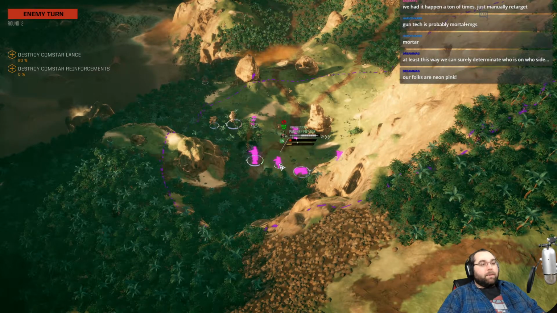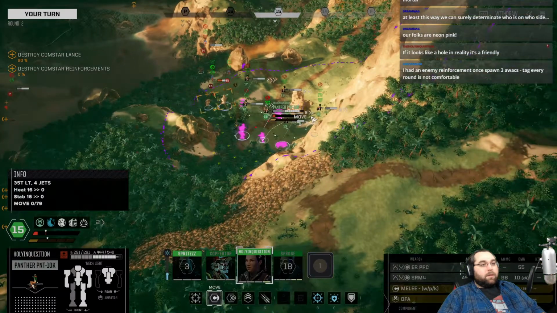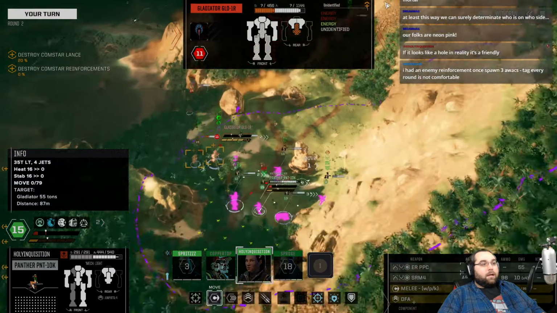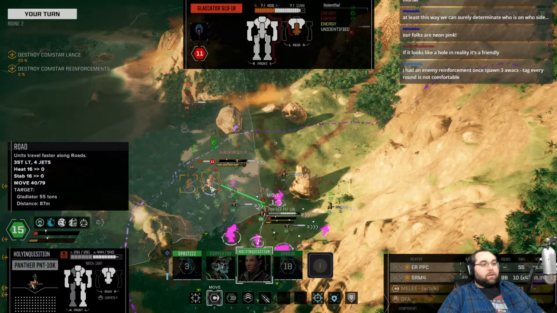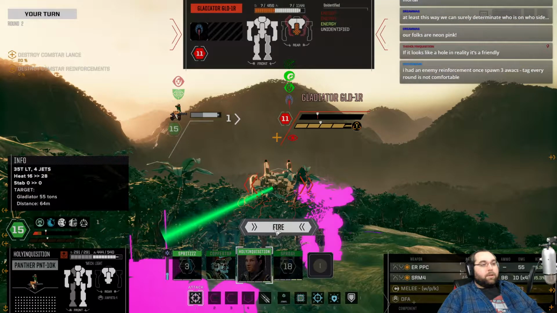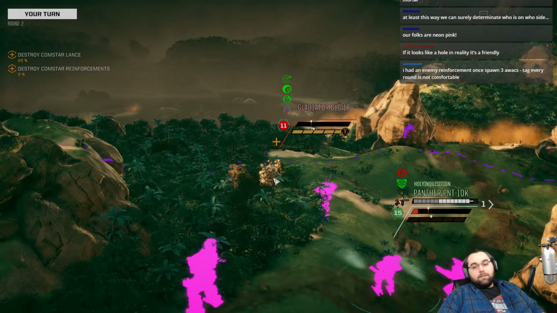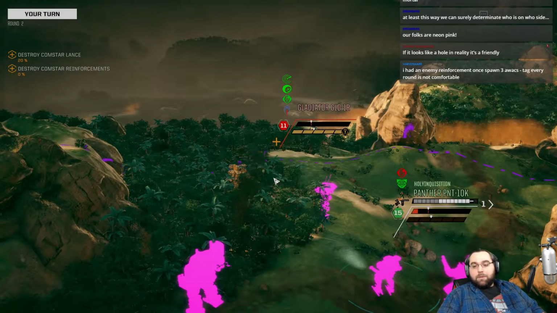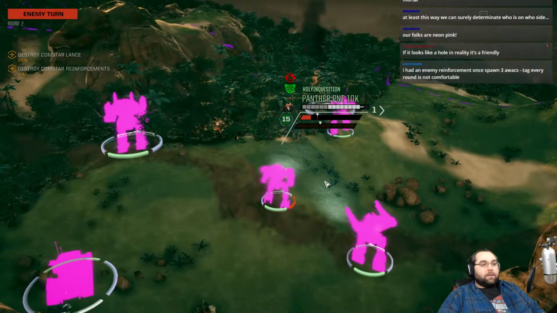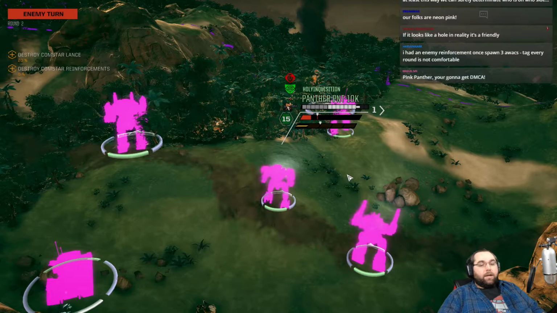Similarly for them though, they just hit my Panther hard. That was a bad one. That was. It was, but you want to know something fun? All right, this is a risky maneuver, but it was made even more risky because he missed. Okay. An enemy reinforcement once spawned 3 AWACS. Oh god, that sounds very uncomfortable. Ow! Stop shooting me! I know, I invited it.